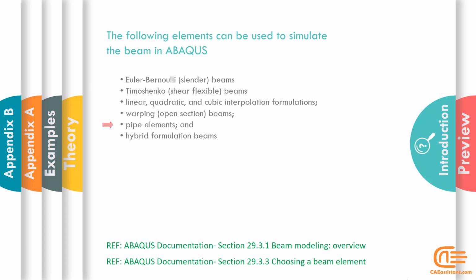Two formulations are available for pipe elements in Abaqus. The thin-walled pipe formulation assumes constant hoop stress across the cross-section and neglects the radial stress, whereas thick-walled pipe allows the hoop and radial stress components to vary across the cross-section. Hybrid beam element types are provided in Abaqus for use in cases where it is numerically difficult to compute the axial and shear forces in the beam by the usual finite element displacement methods. See the links below for more information.